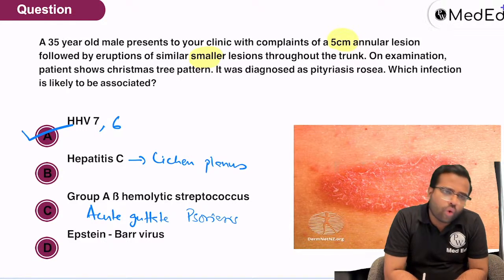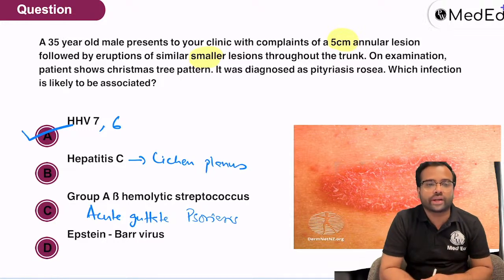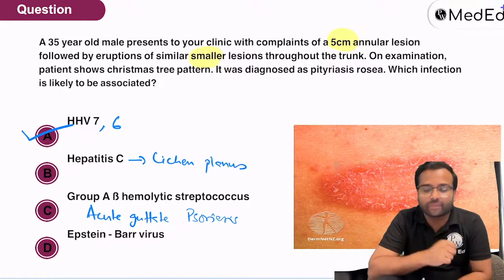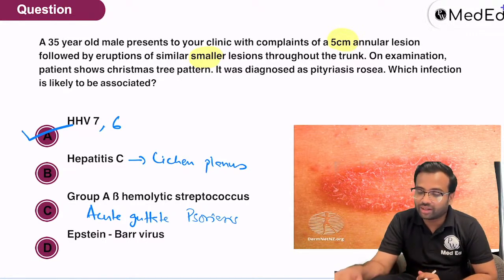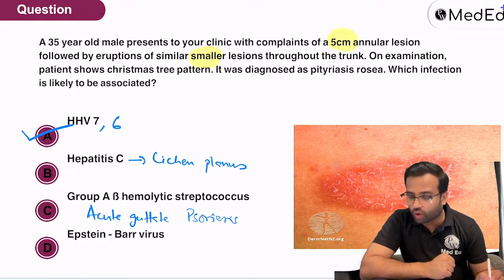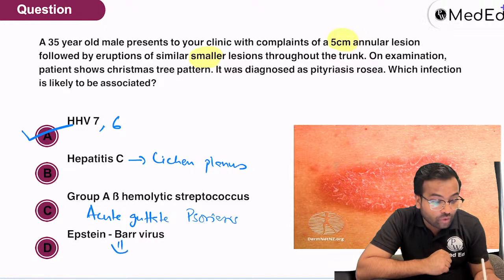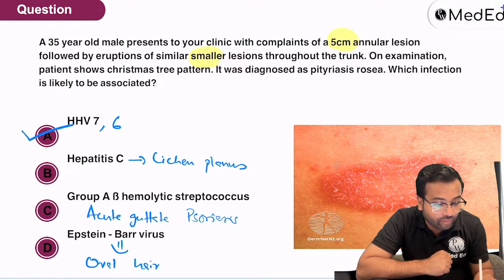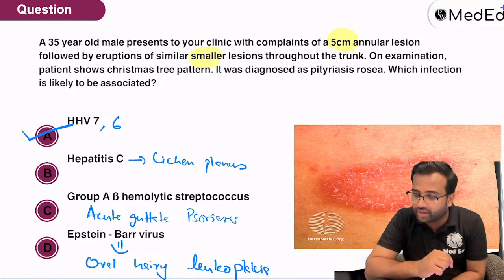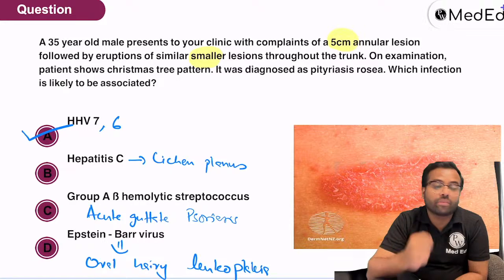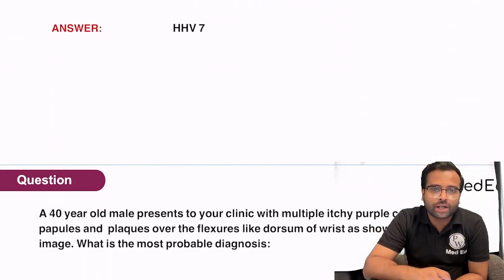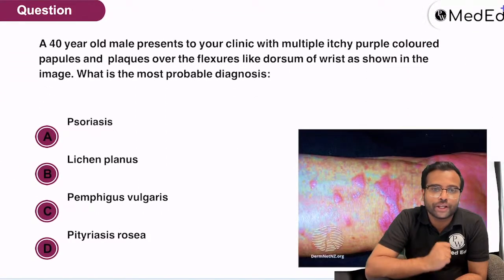And in dermatology, what could be associated with an Epstein-Barr virus? If you want a clue, it is something associated with a tongue finding. Just try to remember what you have learned. So Epstein-Barr virus can be associated with oral hairy leukoplakia, because this can be seen in patients with HIV, right? So multiple things we are revising with these kind of image-based questions.